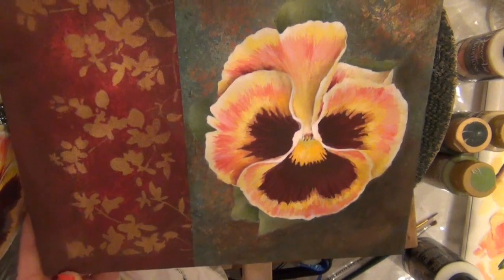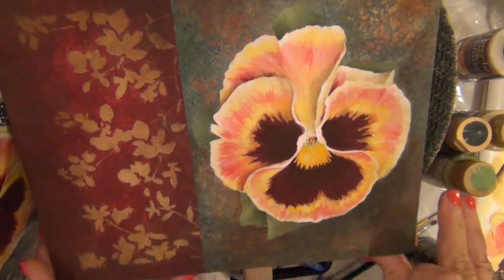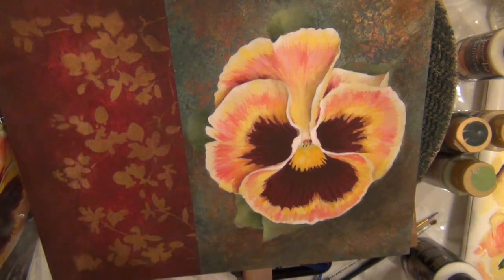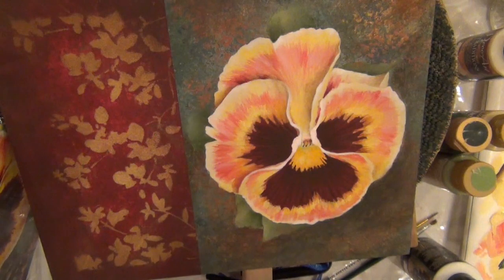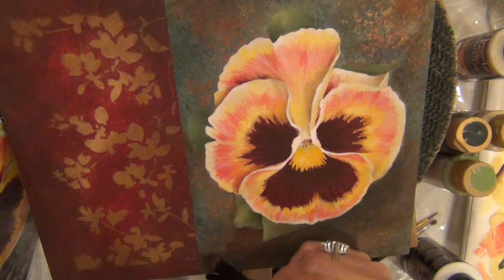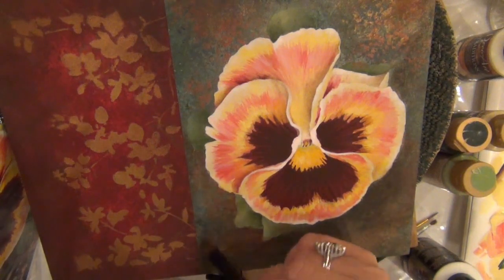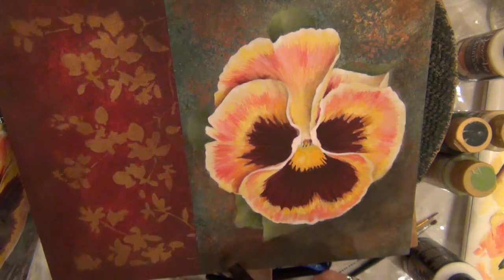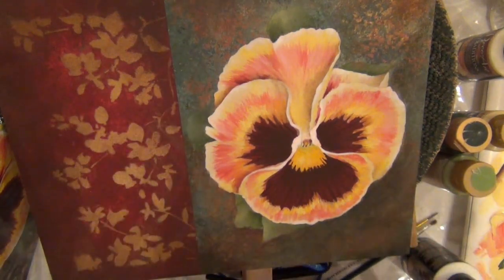Let me go back. And I hope you enjoyed this project. I know it's a very different project, but there are some techniques that you can learn from this. If you don't like the background, please use a different background that you like. The same flower can be painted on a very light background, and it's gonna look very pretty too. Instead of using a darker background like I did, you can paint a very soft background and it's gonna look very pretty.